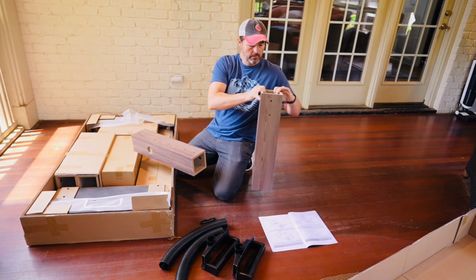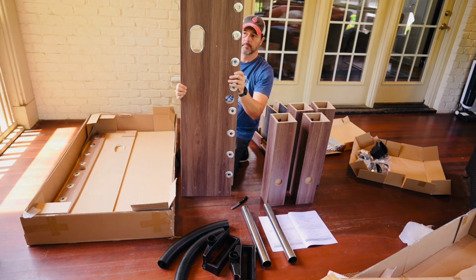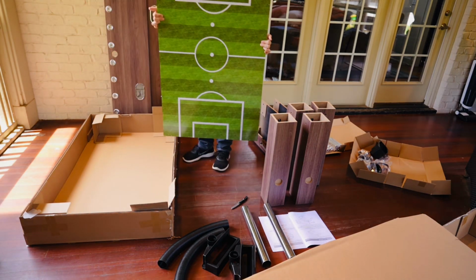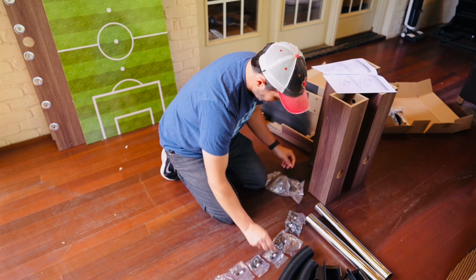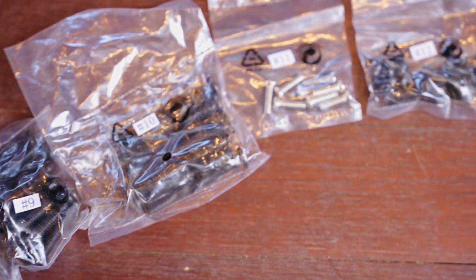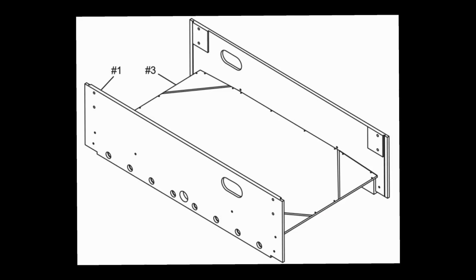The first thing that I like to do is just get everything out of the box, pull everything out of the packaging, reach inside anything, see if anything's packed inside anything else, which there is in this one. The assembly process is done so well. The instruction manual is done really, really well. And everything's really good quality. There's no blister pack, so the hardware is designed so you can find it really easily, the way that it's labeled. It comes with an Allen wrench, but the only other tool you need is a screwdriver or a driver, something to speed it up.